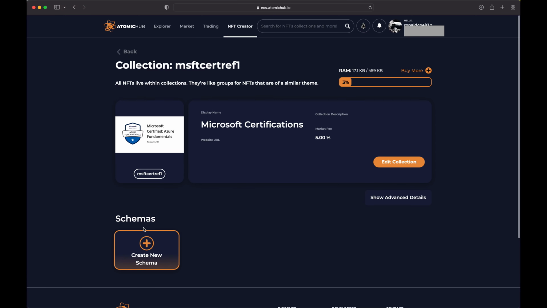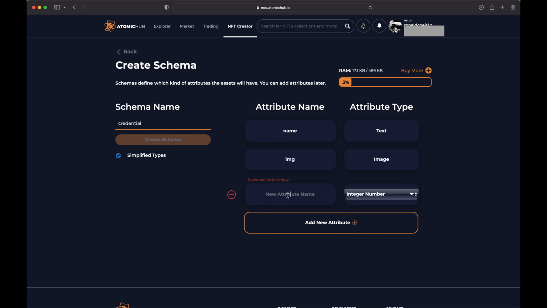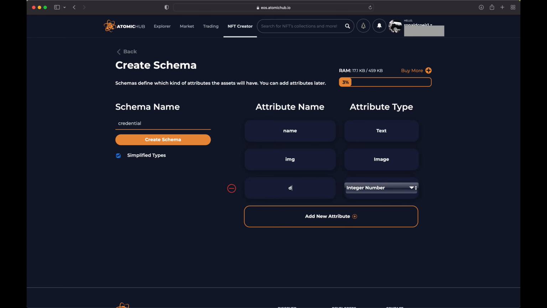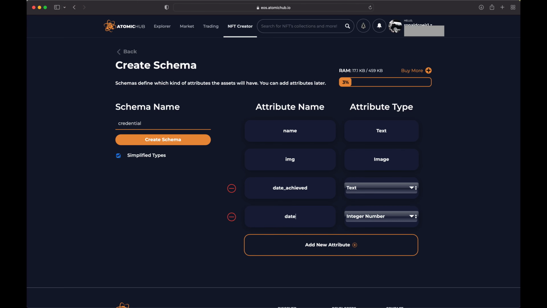So what I want to do now is create a schema. Let's go down to create schema. I'll give it a name. I'll also call it credential. And I want to add a few attributes. So we want a date achieved. Make that text. When does it expire?